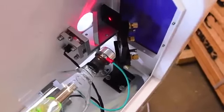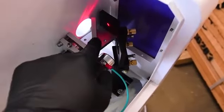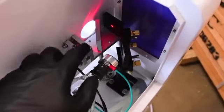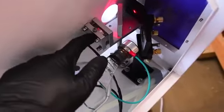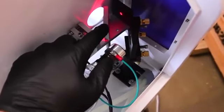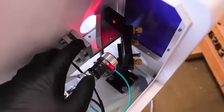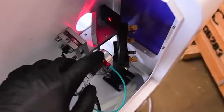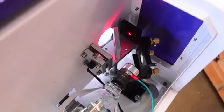Now we need to get the mirrors aligned. We have our first mirror here and we have our beam combiner here. So unlike most Chinese lasers, I've opted to get a beam combiner in here, so we've got a red dot laser here rather than on the head. And this, once I get it set up correctly, means that the red dot is going to follow through the beam path of the laser, so we'll see a spot exactly where the laser is going to fire on the material, which is pretty cool.